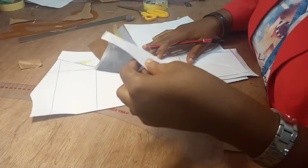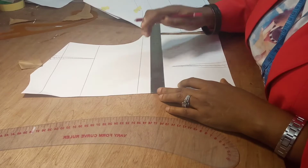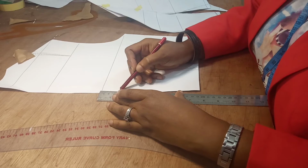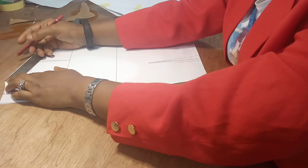So how low you want it, you can take it below your bust line. For the lower back neckline, there is also tightening at the lower back. So you can come down from your bust line, maybe by 5, depending on how low you want it. You can come down by 4. So you connect. If you're going to have a low back line, you still have to tighten the back. Connect to the 7 cm.